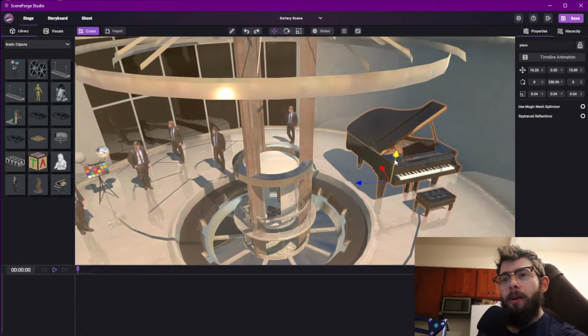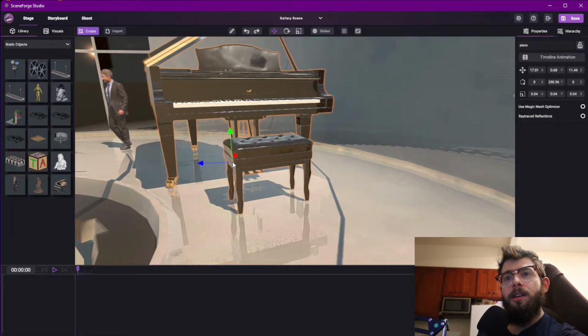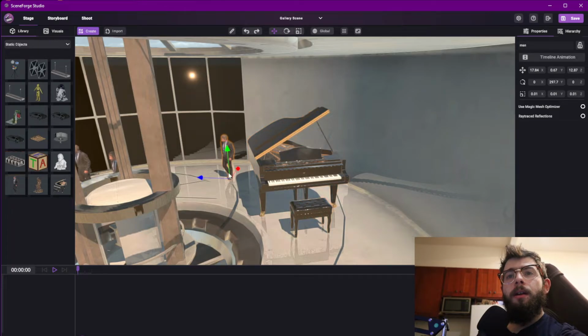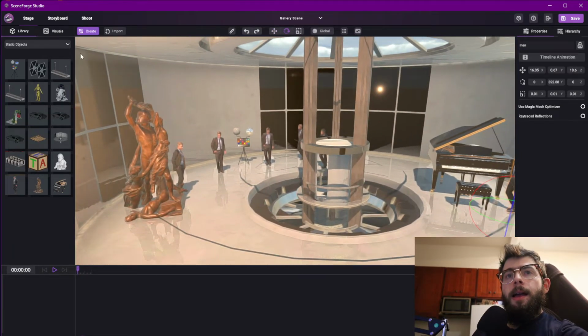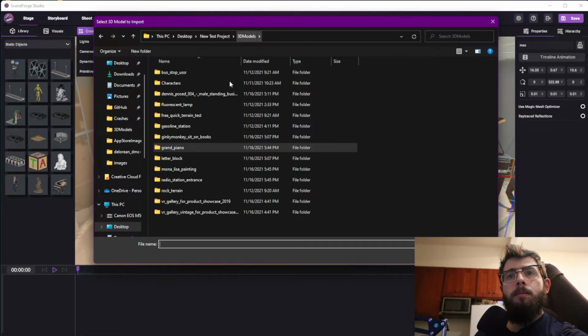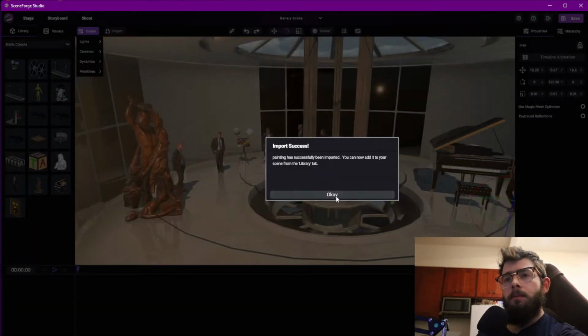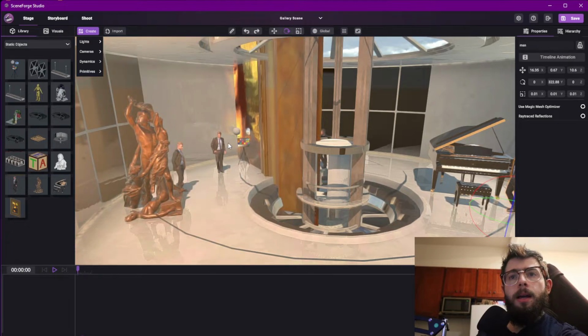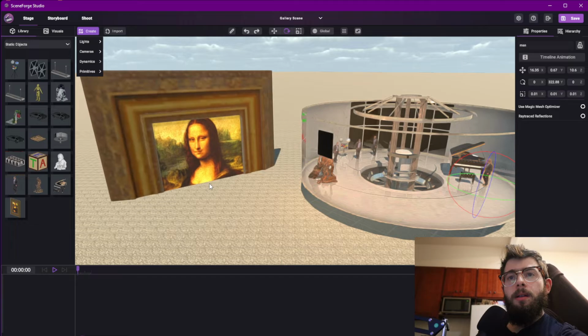Now, because of the weird shape of the room, it makes placement of these objects kind of tricky, but we can leave that there. I'll put this guy a little bit smaller. And now let's bring in our Mona Lisa. This should be like split second. There we go. And unlike the real Mona Lisa, this one is humongous as well. So let's place it somewhere.